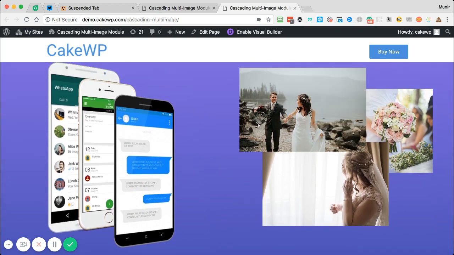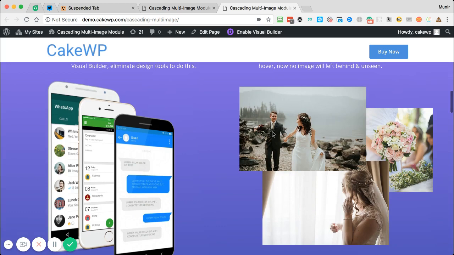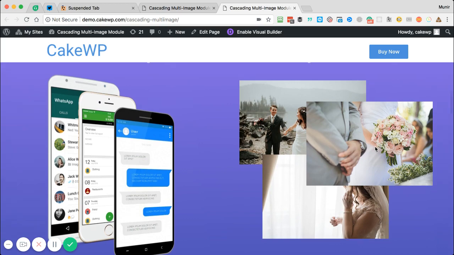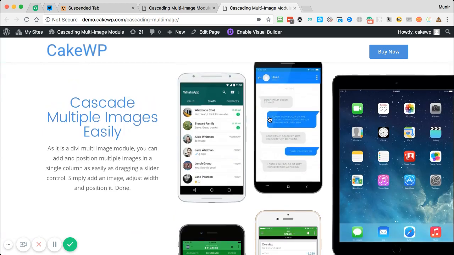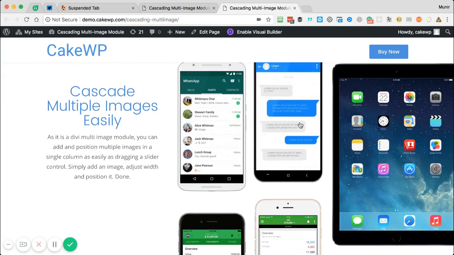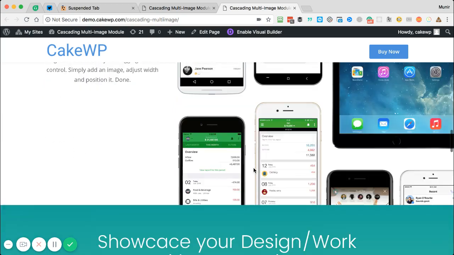And then you can also enable a feature called bring to front on hover, so it brings the image to the front when a user hovers on it, like this. You can cascade multiple images easily with this plugin in a single column. You can position them whatever way you want, and arrange them in any order you like.